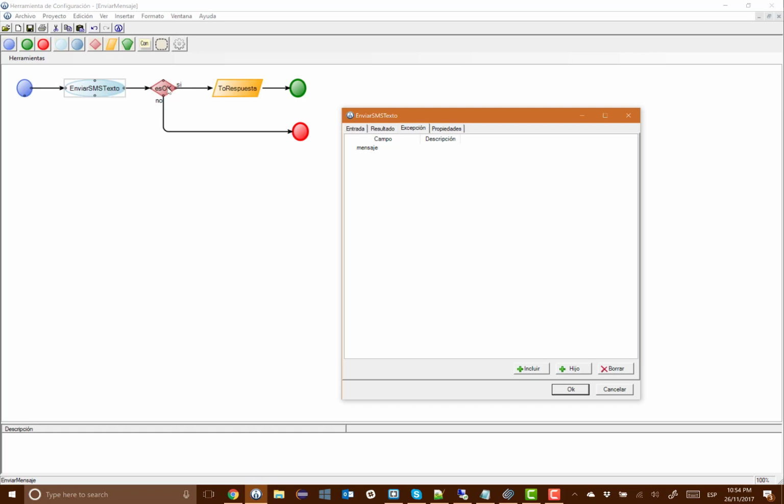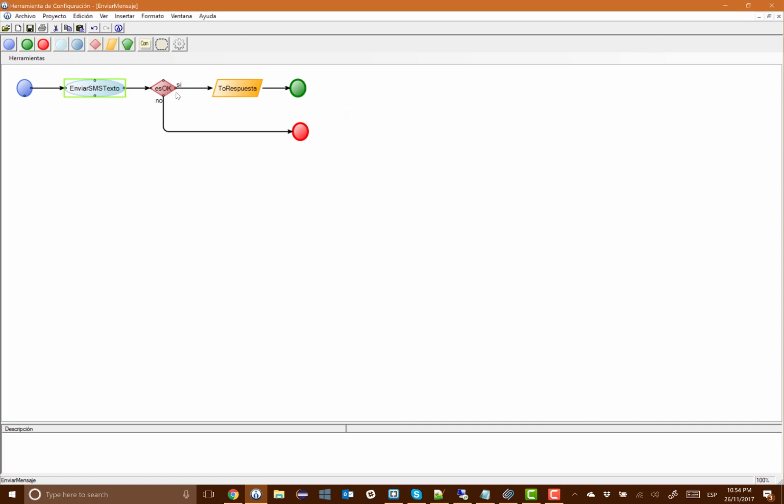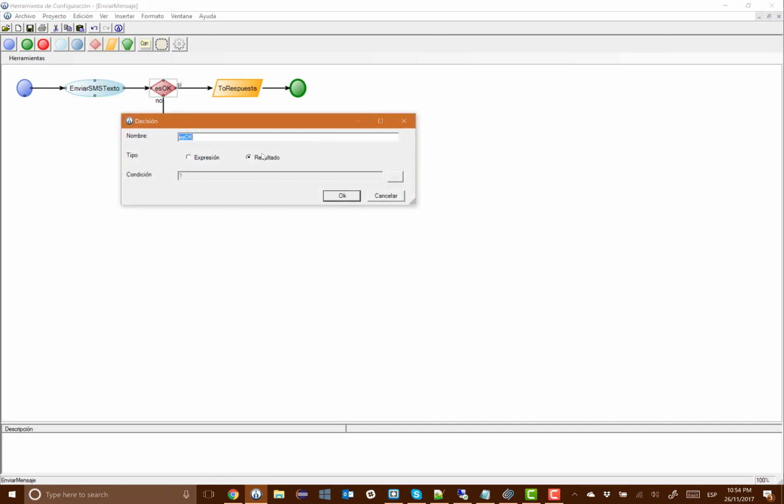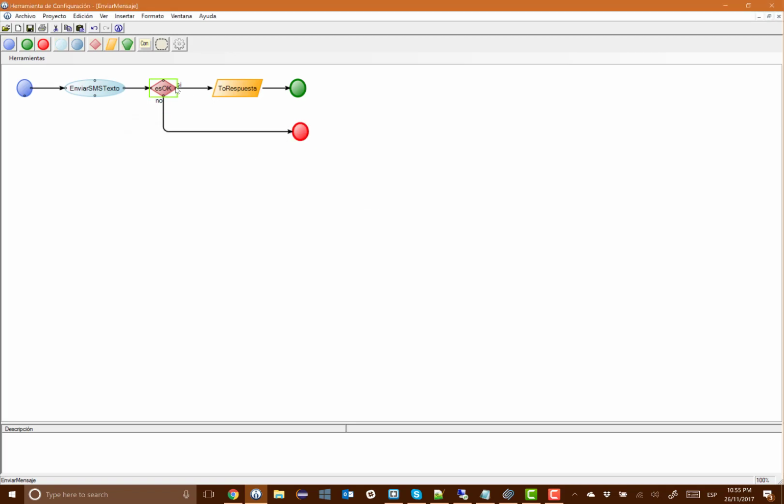Then there's a decision here, based on results. It's simply asking if this process ended well. If it didn't, it will take whatever message the called system sent back as an exception and put it on the first element. Then we'll pass that to our exception ending.